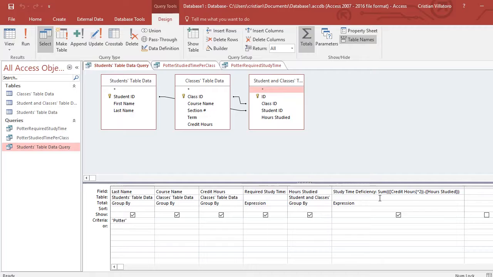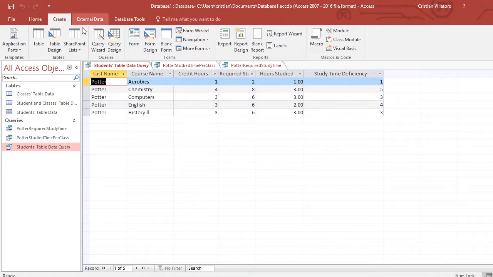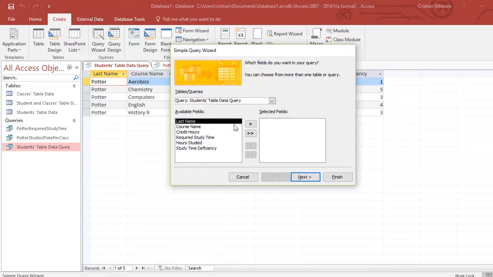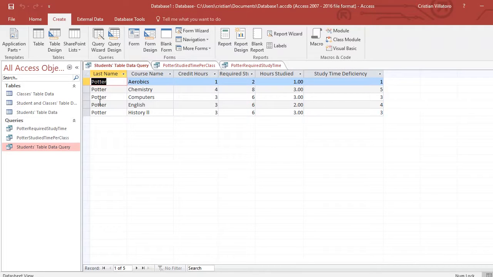Alright, so for question number 4, you're going to look for last name, sum of credit hours, sum of required study time, the sum of hours studied, and the sum of study time deficiency. Those are the actual things we're looking for after we've already solved the first 3 questions.